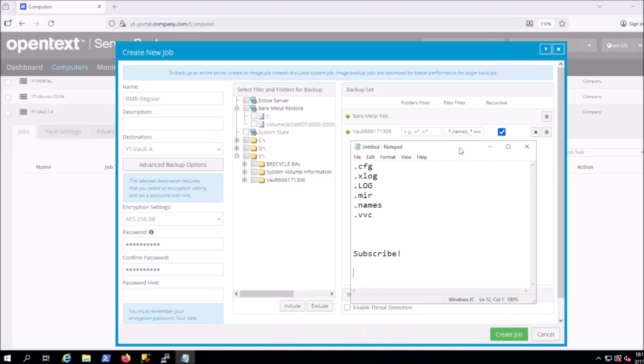Here I've selected my bare metal restore, and I have that expanded out in the middle pane so that you can see that the OS has decided it needs the C drive and the volume there in order to get a good bare metal restore. But it did not have the D or the V drive by default. Now in my configuration, I did have the V drive, and you're going to want to check yours as we did in the beginning of the video to make sure that you're selecting all of your locations. It is possible to have multiple locations across multiple drives, so just make note of that.